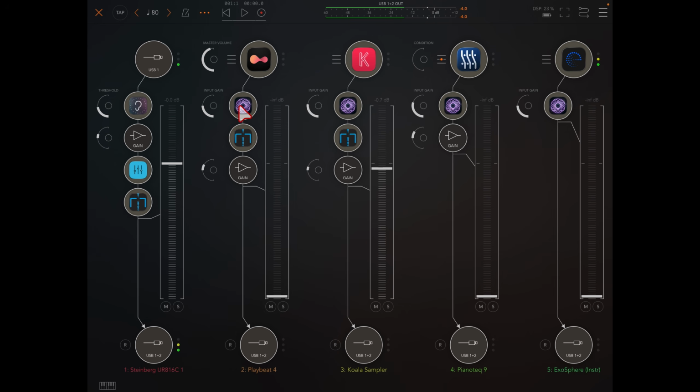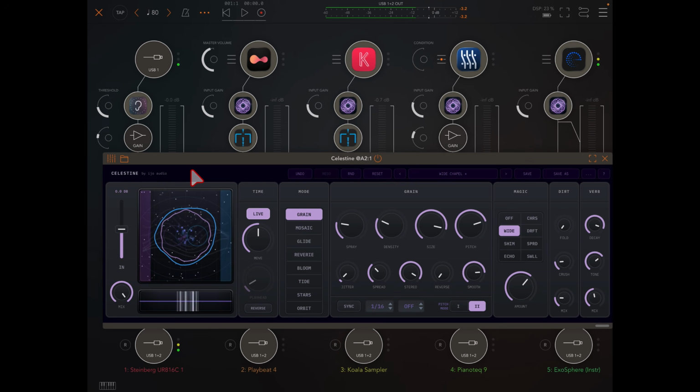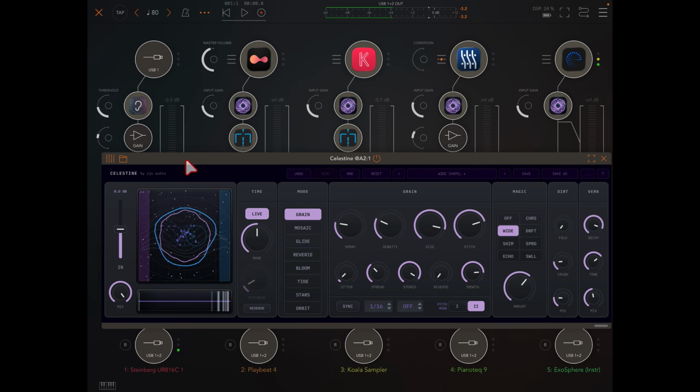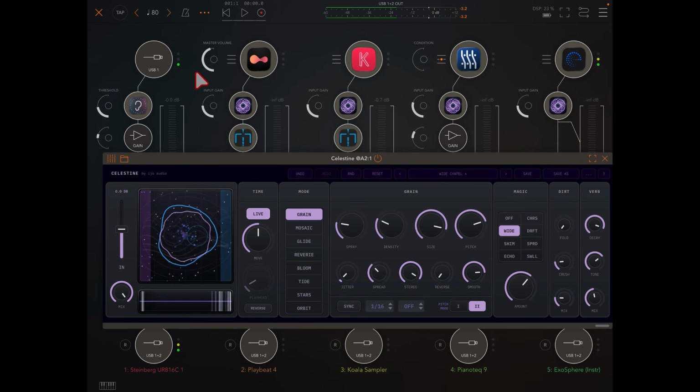Let me just quickly open it up here like this. So this is a pre-release, okay? It's expected in a couple of days on Friday, I think, the 29th of May. So you can actually go and pre-order it if you want to, and I know lots of people have. And I know lots of people are very excited about this release because this granular engine is epic. You can do so many cool things.